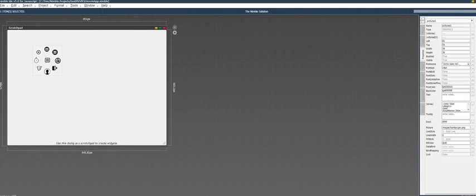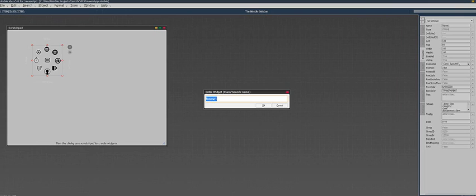Let's save it. This is saved in scratchpad. You can clear the scratchpad and delete all this stuff at any time. But basically, before we clear this, we want to build. We want this guy to be built. This is our widget. So we're going to create a widget. We'll call it my menu.